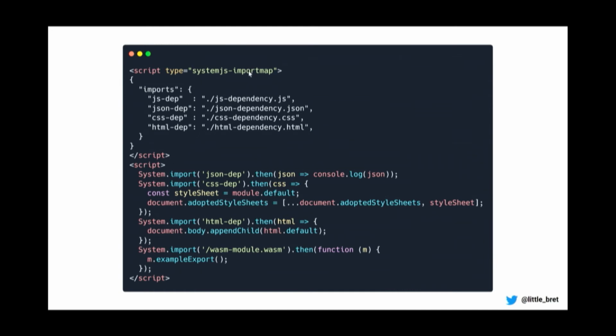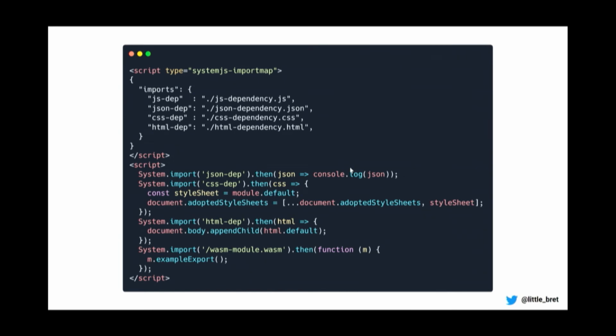Instead of just saying import map, we have to say System.js-import map. Beyond that, everything inside here is exactly the same, with JavaScript dependency, JSON dependency, CSS dependency, HTML dependency. And then inside of our code, we can say system.import any of those things instead of just import, and it will work as you expect and be awesome.